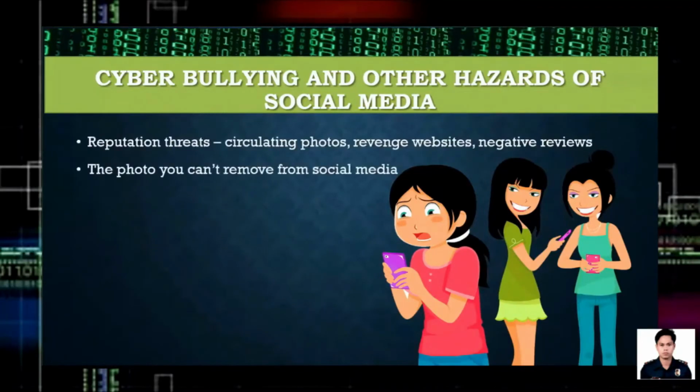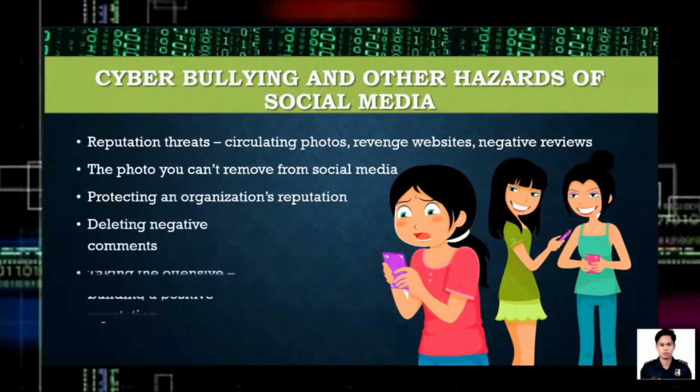Cyberbullying and other hazards of social media. Cyberbullying is the use of digital technologies with intent to repeatedly offend, humiliate, threaten, harass, or deliberately abuse somebody. Examples of cyberbullying include nasty messages posted online anonymously or sent through mobile phones, comments or posts about you, and being left out and excluded from online forums and groups.